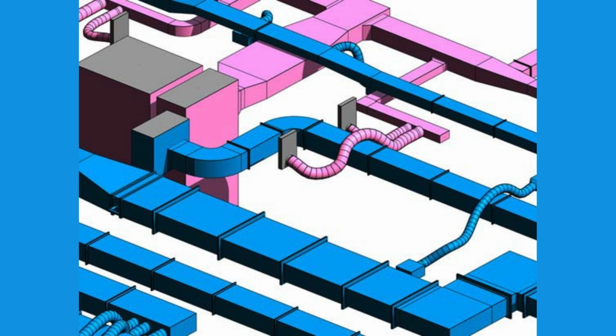Sealing leaks. Leakage in the ductwork allows conditioned air to escape and reduces system efficiency. Proper sealing of joints and connections is crucial. 4. Insulation. Ducts passing through unconditioned spaces like attics or crawl spaces require insulation to minimize heat gain or loss. This reduces energy consumption and maintains conditioned air temperature.